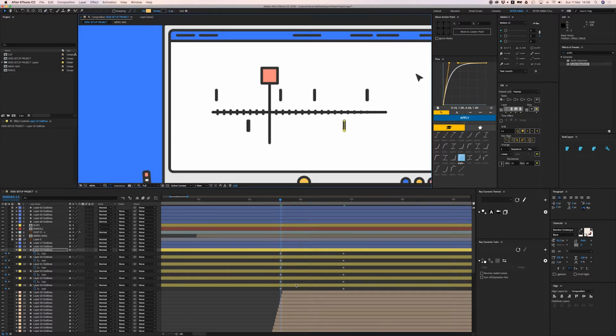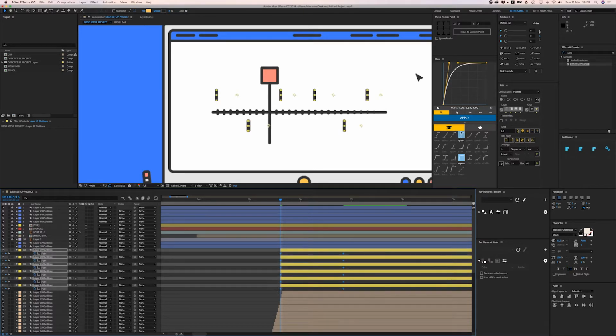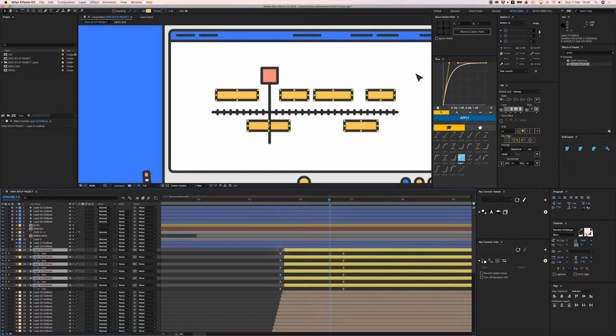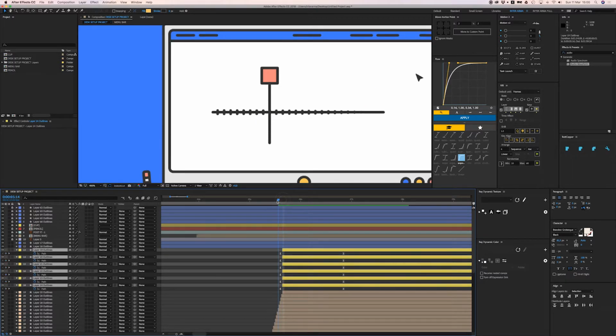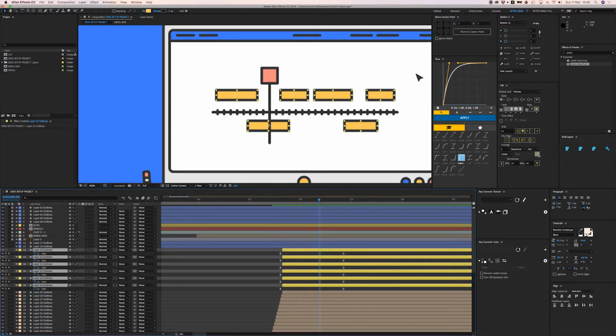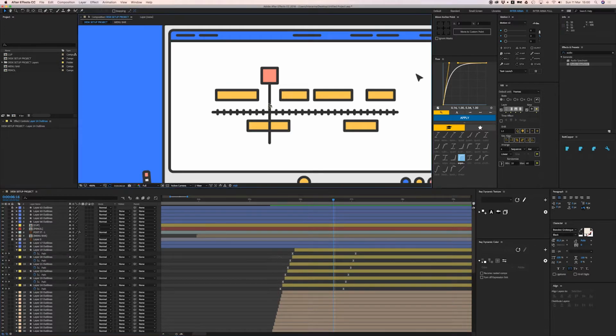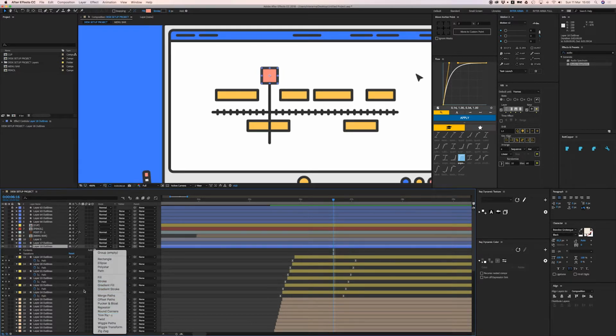Yep. So cut them off. And this effect. Because I don't like this first part, I'm going to go here and just cut them off right here, so we don't see that first black line. And also give this a ripple, so it just pops up right after each other. Maybe a bit faster. Yeah. And then we have this line and this one. Let's give that a trim path as well.